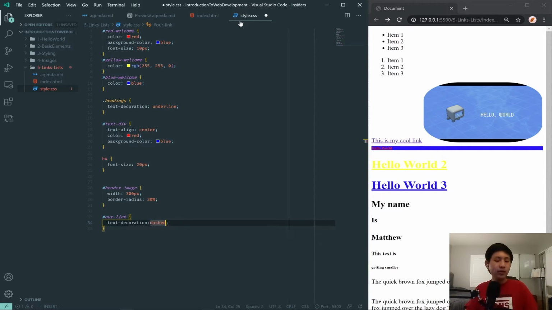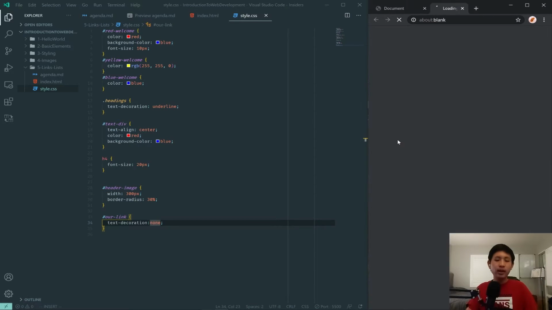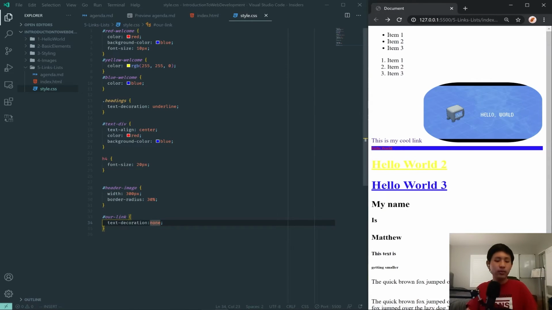So for example, if we gave it a dashed text decoration and we save this, it removes that underline, because it initially does have a text decoration underline. And let's say we gave it instead a line-through, then notice it's like a strikethrough for this text. Or we could give it an overline, and then it puts the line over the text. So there's a couple different stylings you can give it. And remember, this is called text dash decoration. If you give it none, it just removes the underline, but the link is still a link. If you click on it, it still links you.